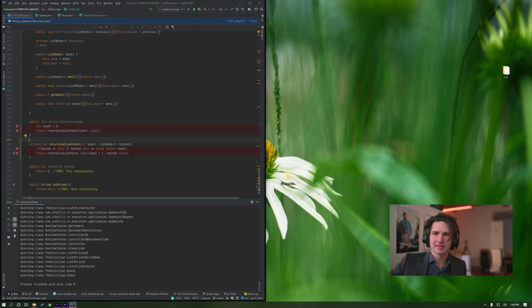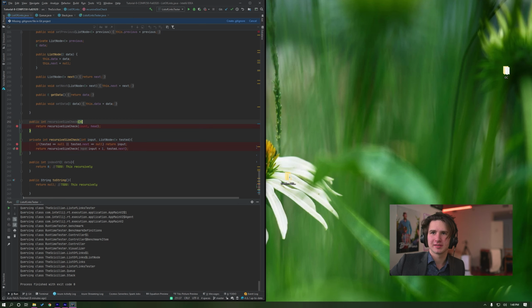Yeah, exactly. So this is a way to, and we can actually shorten this even more. What we can do is remove this int count equals 0, and we can start at 0. This is just to show you where recursion might be useful. I wrote a really small amount of code here. I wrote 3 lines excluding the method headers, and these 3 lines are going to be able to calculate the length of our linked list.